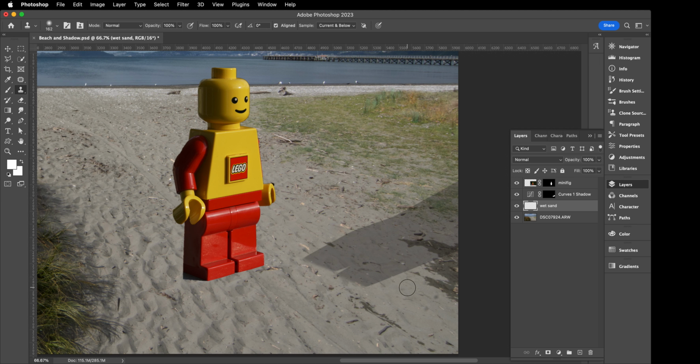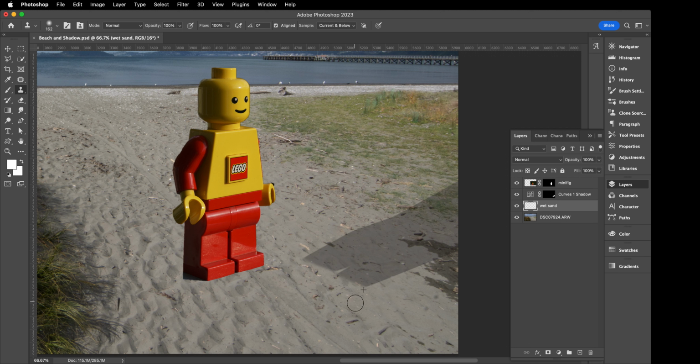Then you'll need to hold down the Alt key on your PC. I'm giving you the PC keyboard shortcuts. Hold down the Alt key, and this is how we sample. So if I want to sample a bit of sand here, I've got the Alt key pressed down and I click to sample, and I can release the Alt key and I can start to paint over that wet sand.